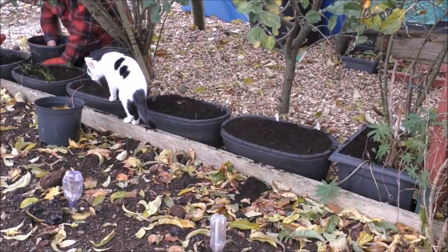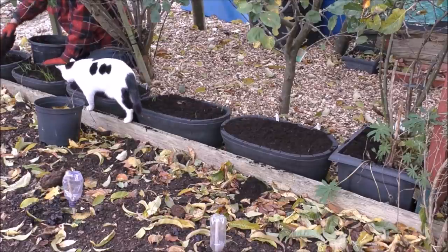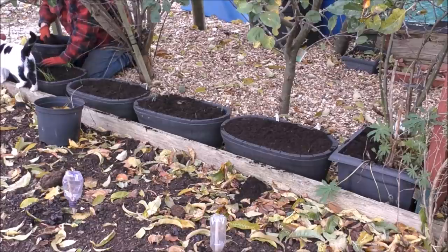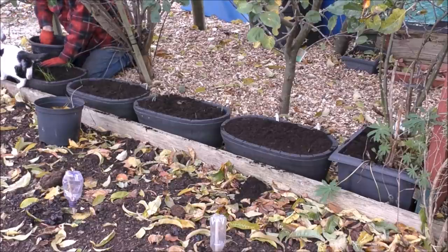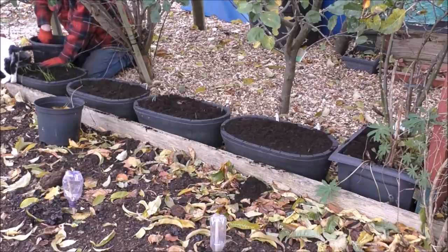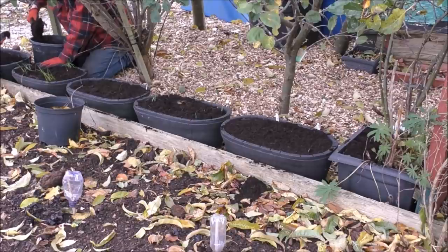Get your foot off my plot, eh? Get your foot out of there. What? Eh? What? Your dinner is in the greenhouse. Go and get it. Eh?